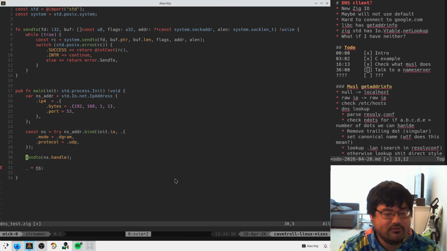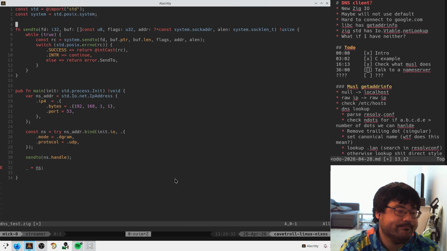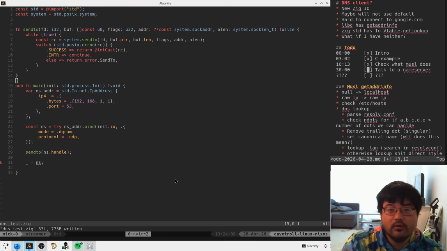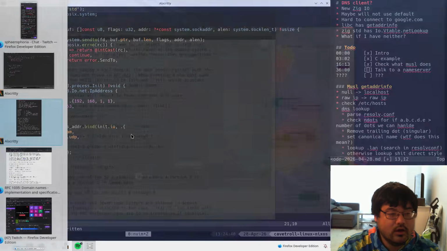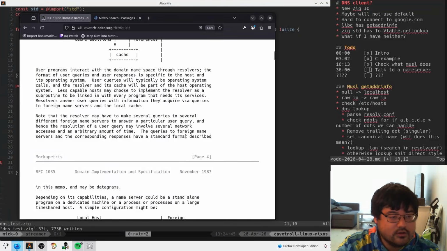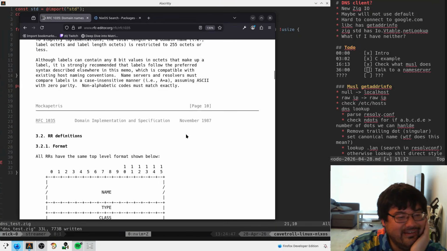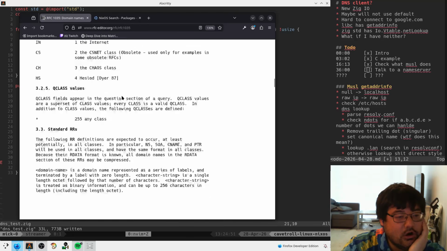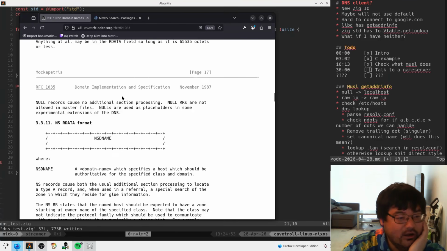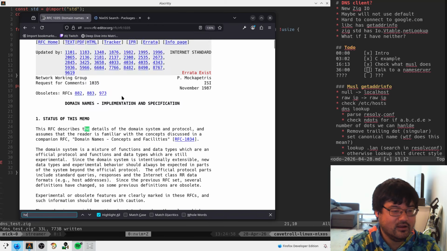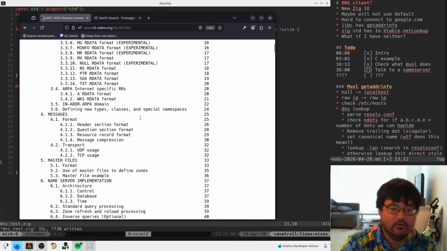Okay. So now we have to construct a UDP packet, or construct a DNS packet, which I don't know what they look like yet. But we'll figure that out. There's some stuff about RR. Where's the header? Let's start with the header. Is there a header in here? Header, messages, format. Here we go.